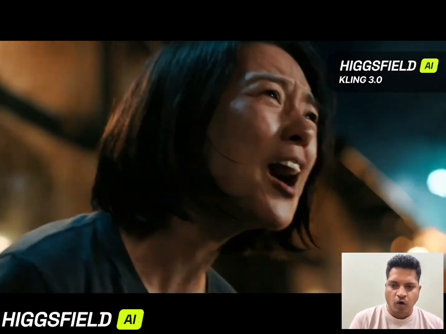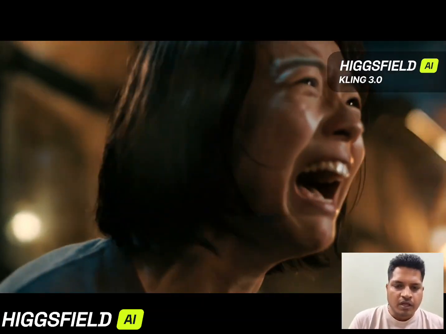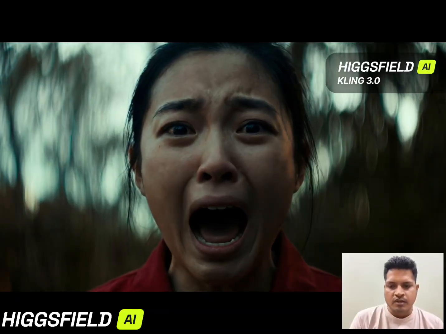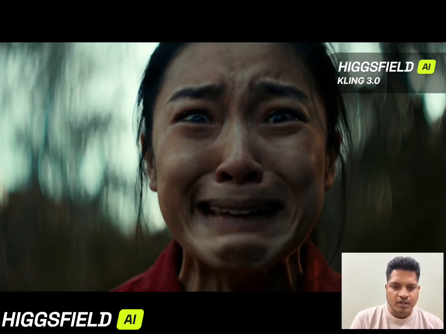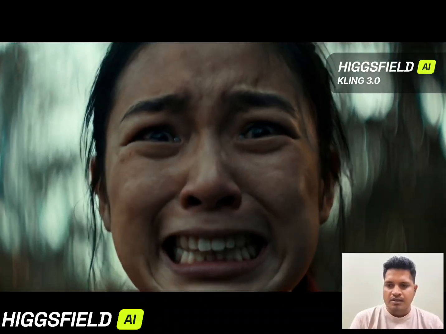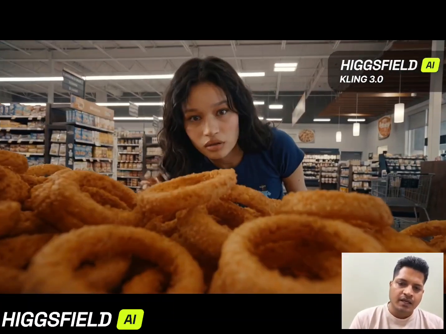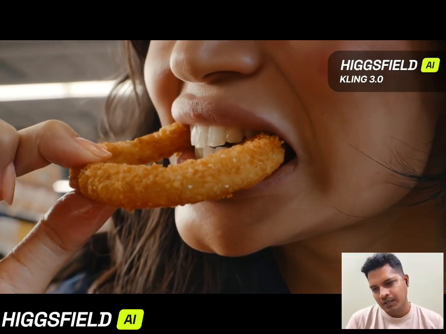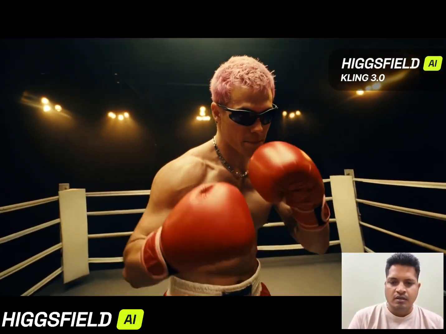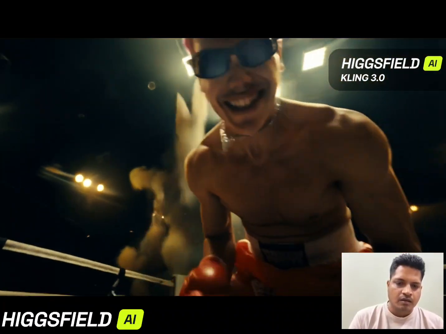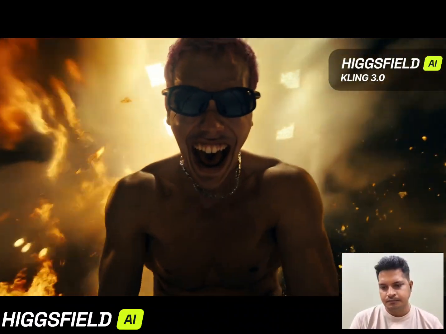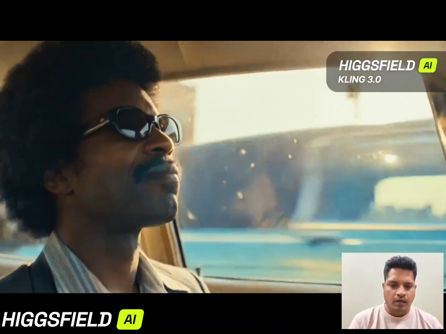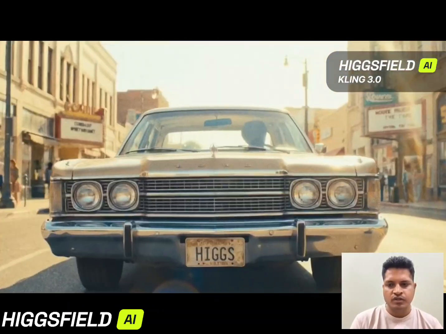Extreme close ups of hands, objects, faces, and materials without melting or loss of structure. Text critical video content, such as storefronts, UI mockups, subtitles, and signage where text must stay sharp and readable. Character interaction, scenes with multiple people speaking, reacting, and moving together without identity or dialogue confusion. Advanced camera movement, smooth tracking shots, push ins, pullbacks, and mechanical ring style motion that follows subjects naturally. So these were the features of Kling 3.0 and Kling 3.0 Omni, and I'll show you how we can generate.